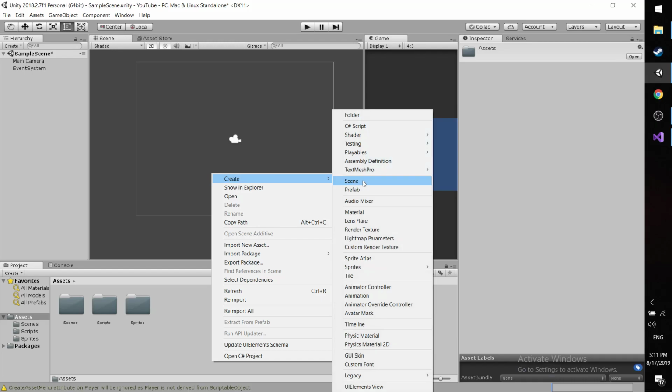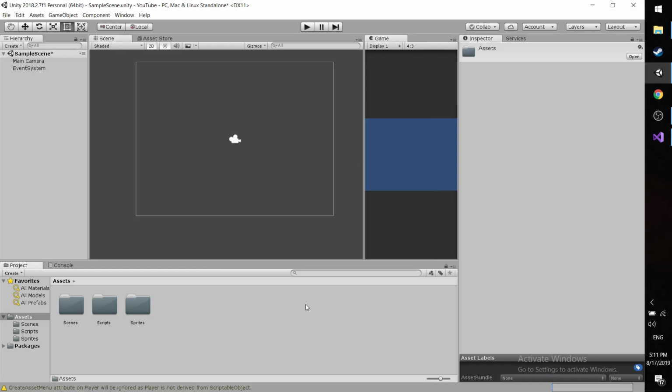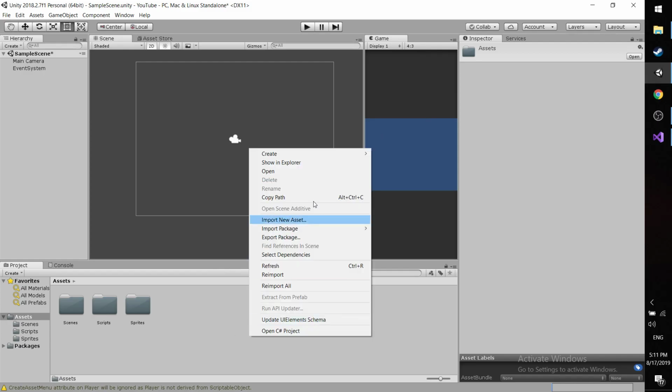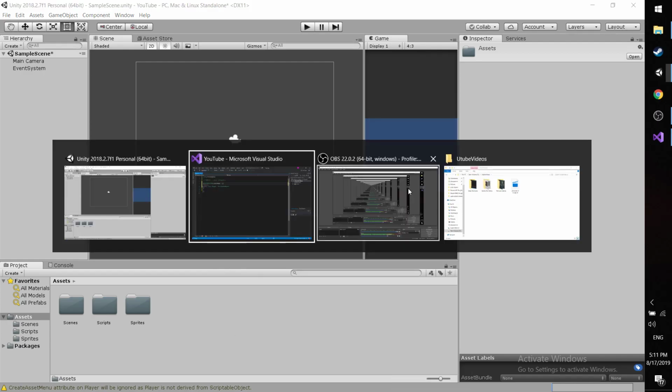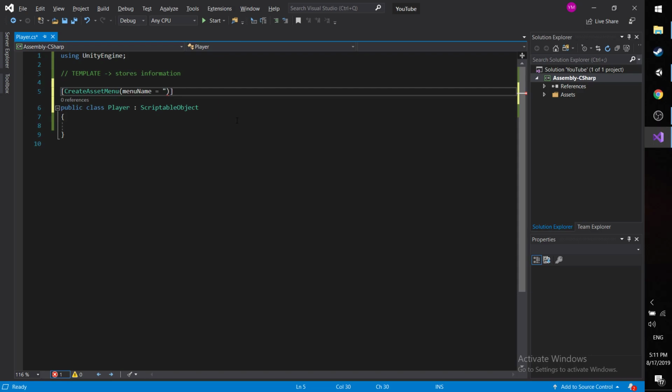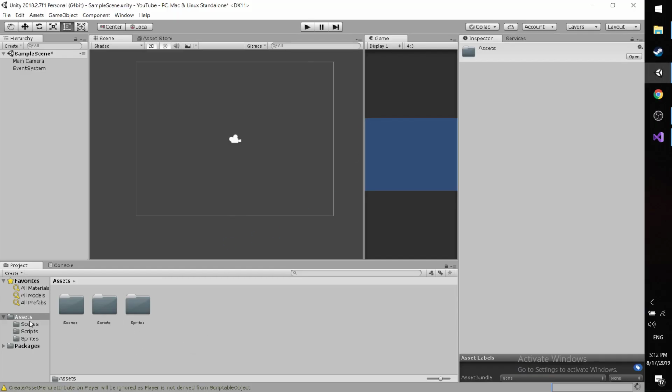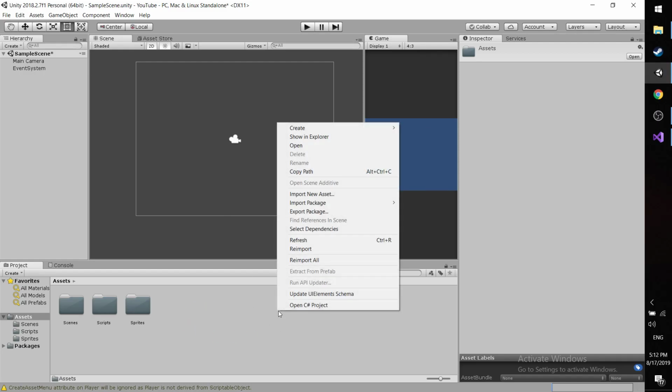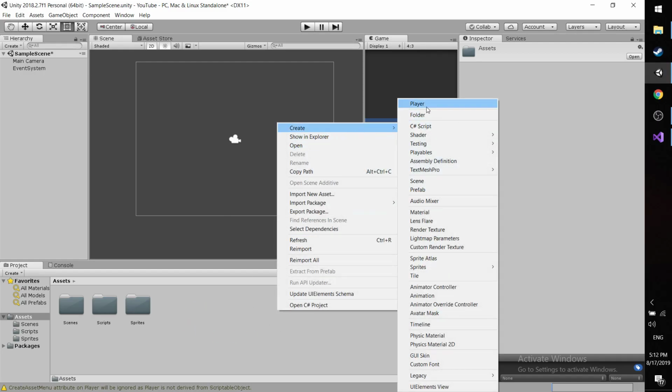Because again all of these are different menus. So basically we're saying we want to create a new menu in here, and we want to give it a name, right? So let's say we want to give it player. That makes sense, right? Now if we save that file, Control S, go here, go to assets, let it compile, and go to create, and you see this player.